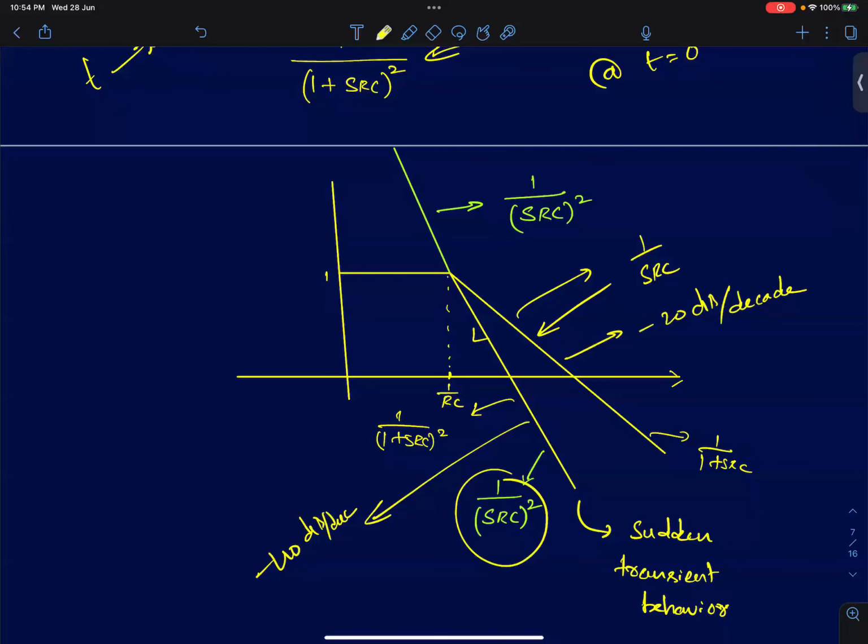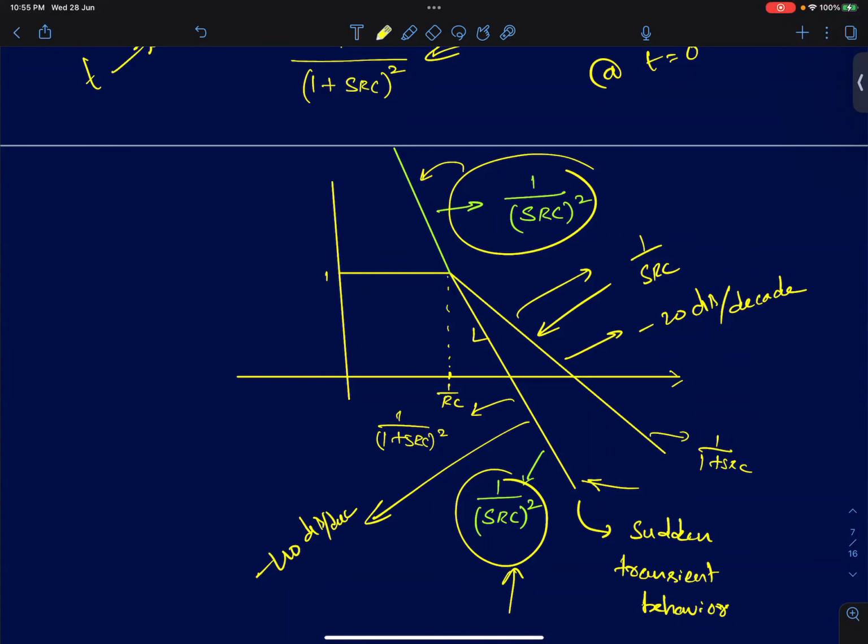Now, if you look at the steady state, the frequency response at f equal to infinity, it looks like a cascade of two integrators. Two poles, two integrators. Okay, so that's what I've drawn here. This is the behavior of the frequency response. The one shown in green is the frequency response of two integrators in cascade. That exactly matches with the two poles response at higher frequencies. So if you have a two pole system at very high frequencies, it's going to look like a cascade of two integrators.